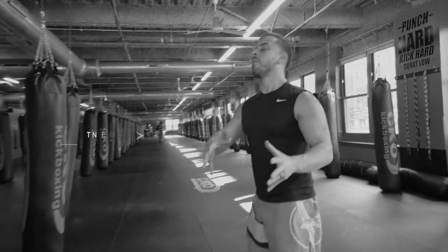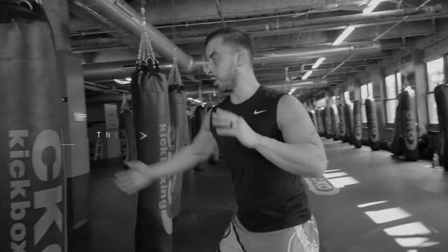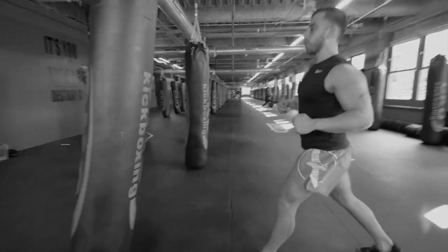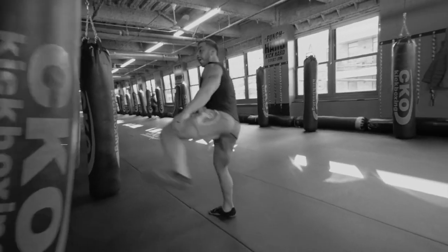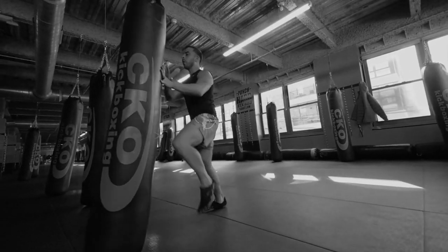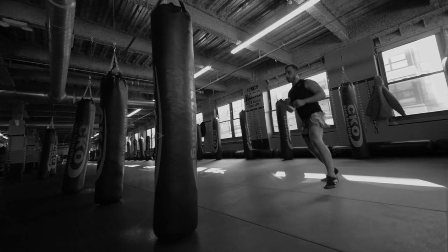Freestyle round. Mix it up. Change the levels up. Do whatever strikes you want. Work opposites. Work highs. Work lows. Work lefts. Work rights. See what works together. Your front kick with your side kick, with your uppercut, with your elbow, maybe with your knee. Push the bag away. Work on your movement.